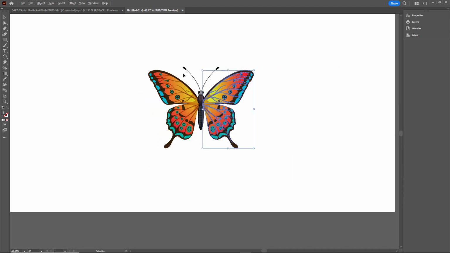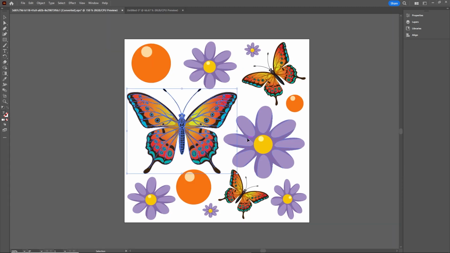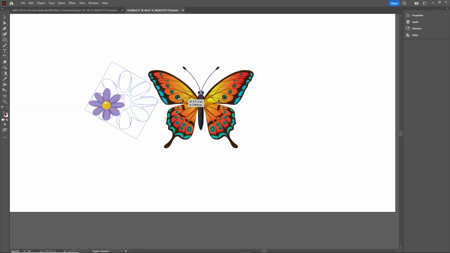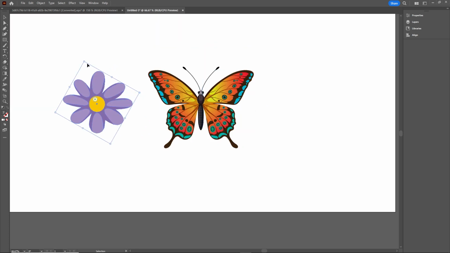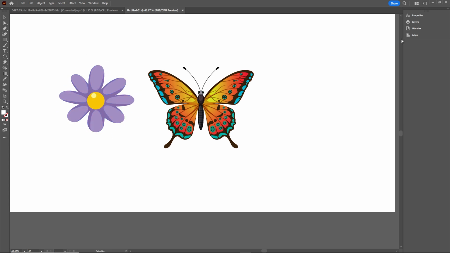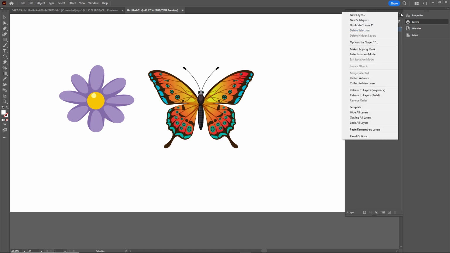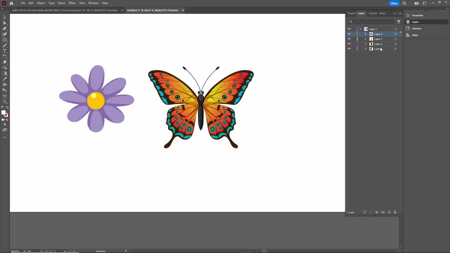And yeah. Now I am going to get the flower, so I will go in here and I am going to drag the flower like so, and yeah, I am going to scale this a little bit. Okay, fine, and yeah. Now I will click on the layers, I will click on the layer 1 to select it, I will click these 3 lines, and I will go to release to layers, and I am going to select my layers, drag them outside of the layer 1.